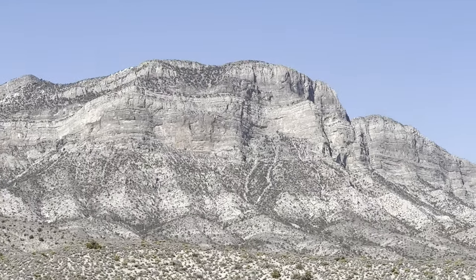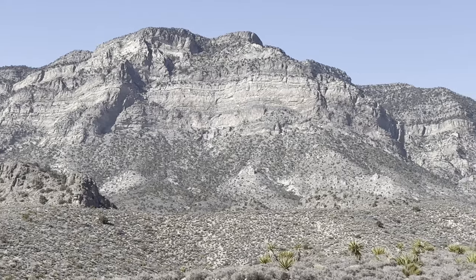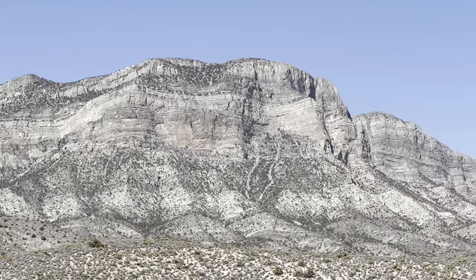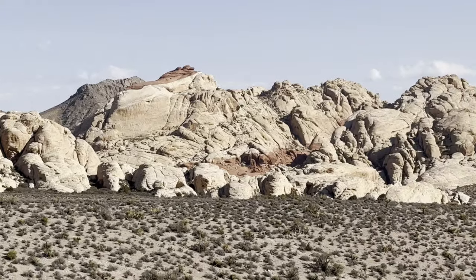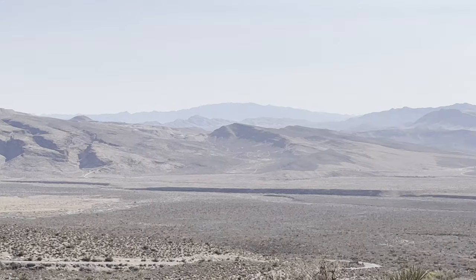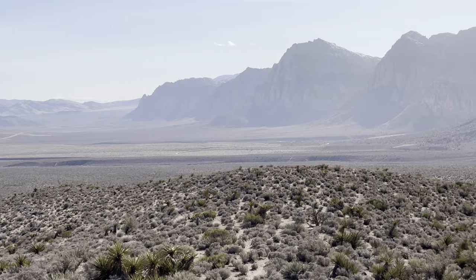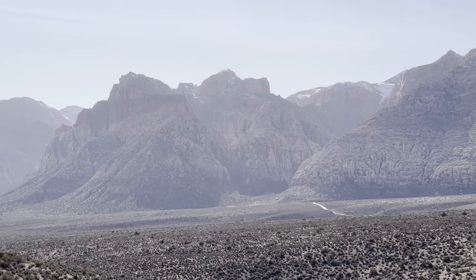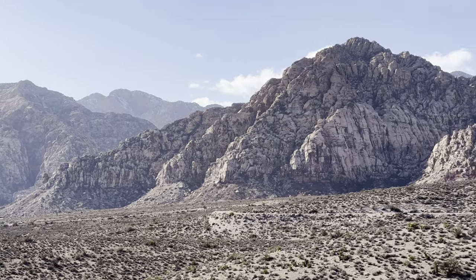Look at those layers of limestone up there — how beautiful is that? There are amazing streams coming down, and it looks like a couple of unconformities going on. This is a great example of the basin and range — the basin being the flat part and the range being this awesome set of huge mountains right beside us. Part of the mountains are sandstone and then we get into the much older mountains that have been thrusted upon them — those are limestone.